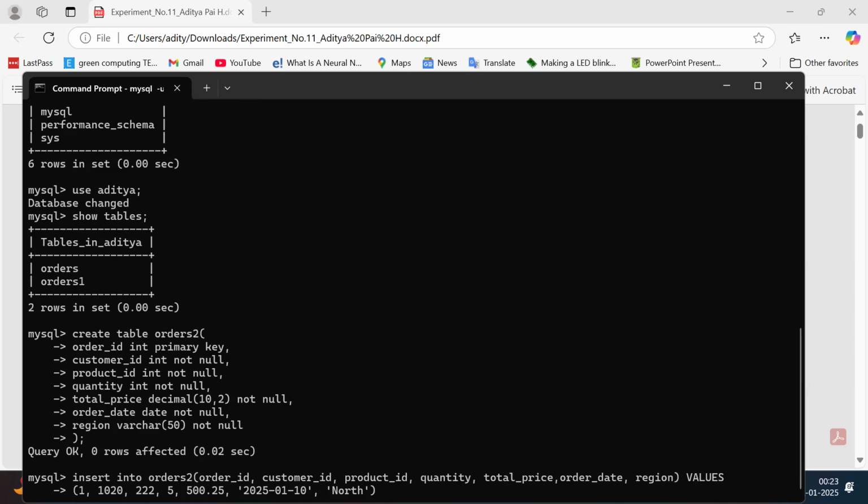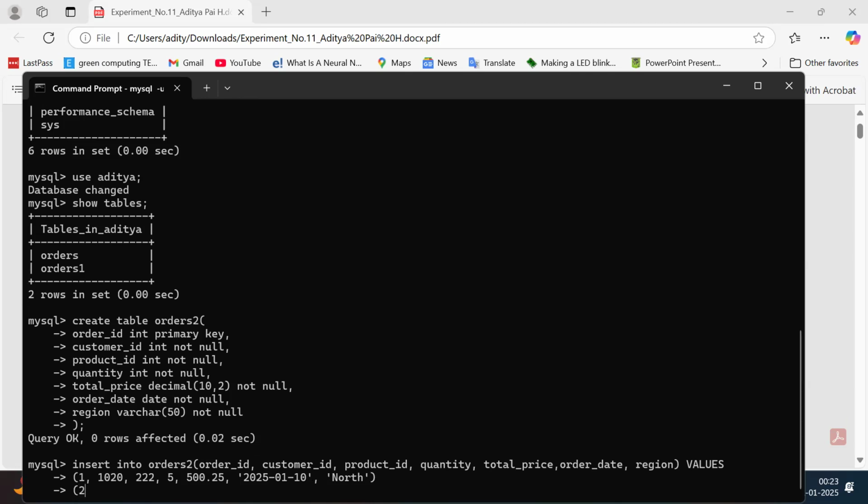In the same way you can give some other values also, like 2, 20, 333, 7, 401.25, 2025-1-11.